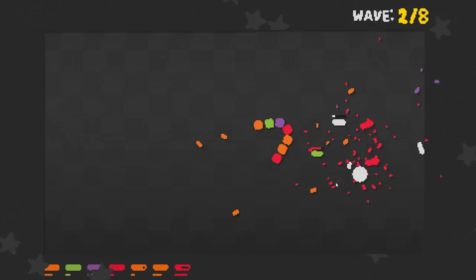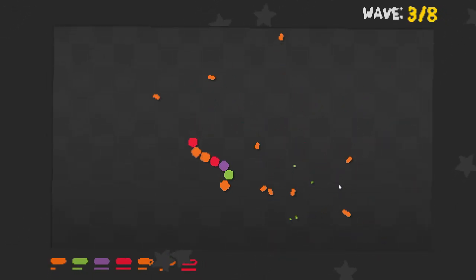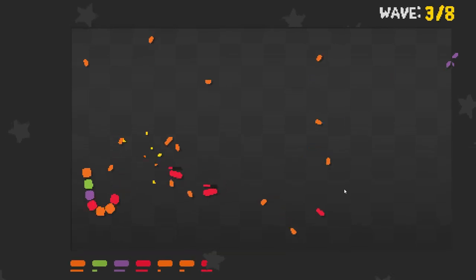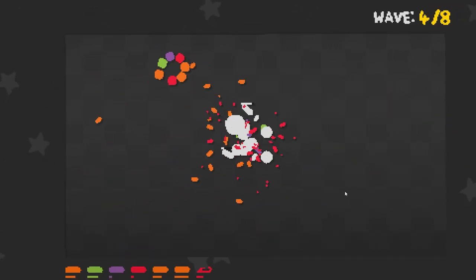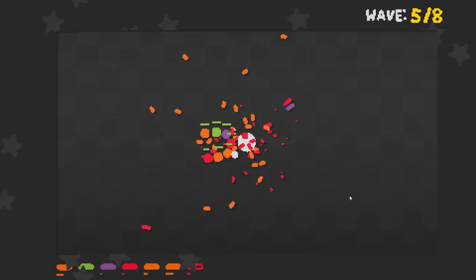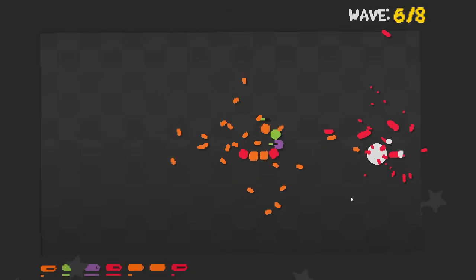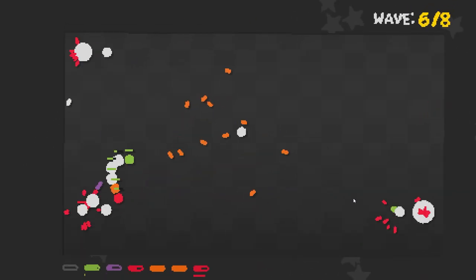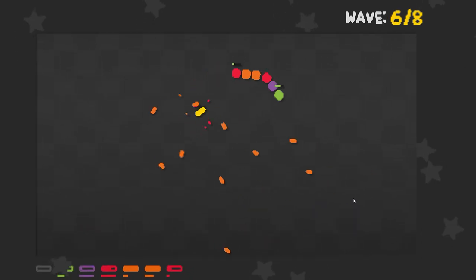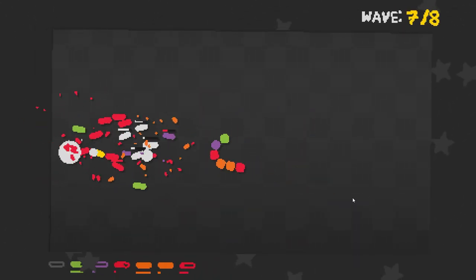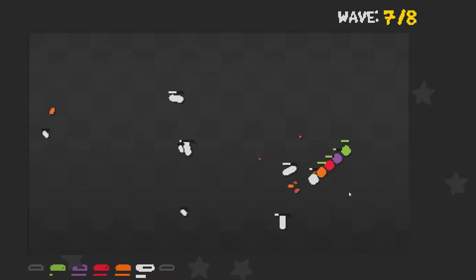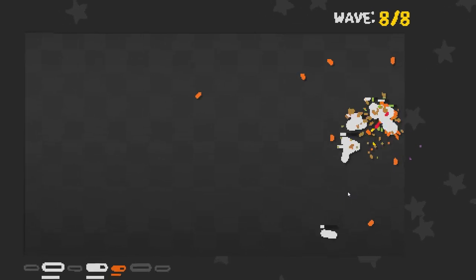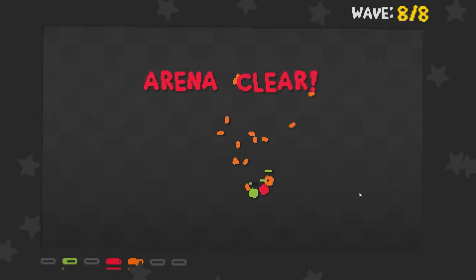Bad place to be. There we go. Just keep distance. Let him hit the front parts. Ooh. Gotta spread the damage. We have 6 out of 8. Okay, so we lost our host, which is bad. But as long as we keep the priest and one of the spawner guys, I'll be good. There we go. Whew.